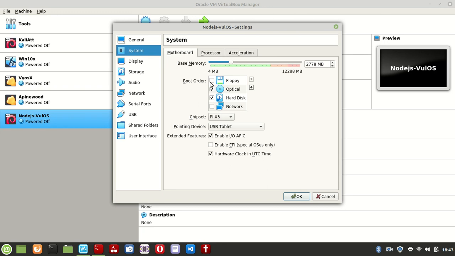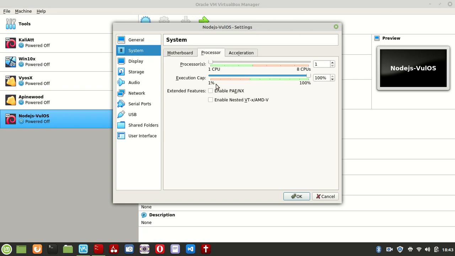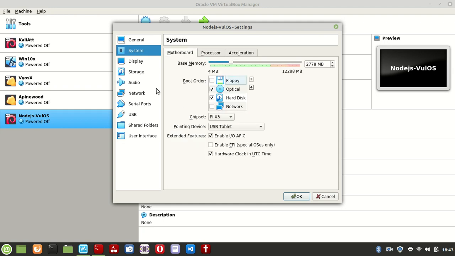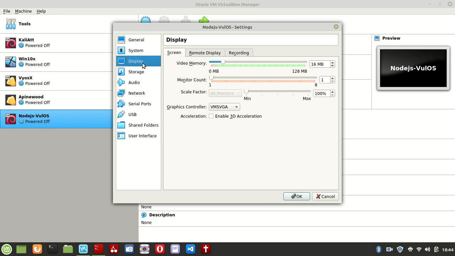We are not using a floppy. We just want the optical and the hard drive. Then the processor, we are going to enable this. In accept, we'll just leave as it is. Then we'll go into the display. We'll leave everything as it is by default.